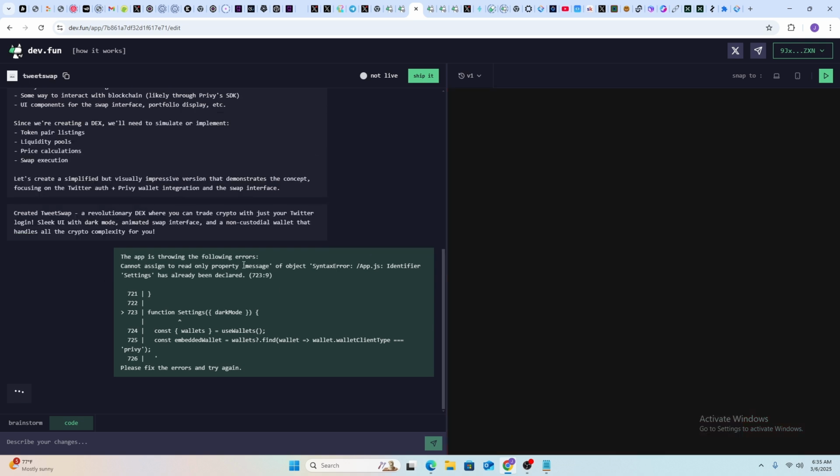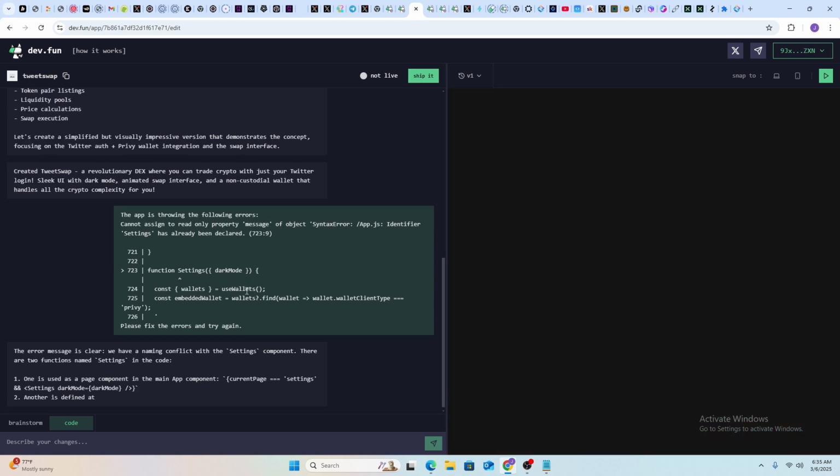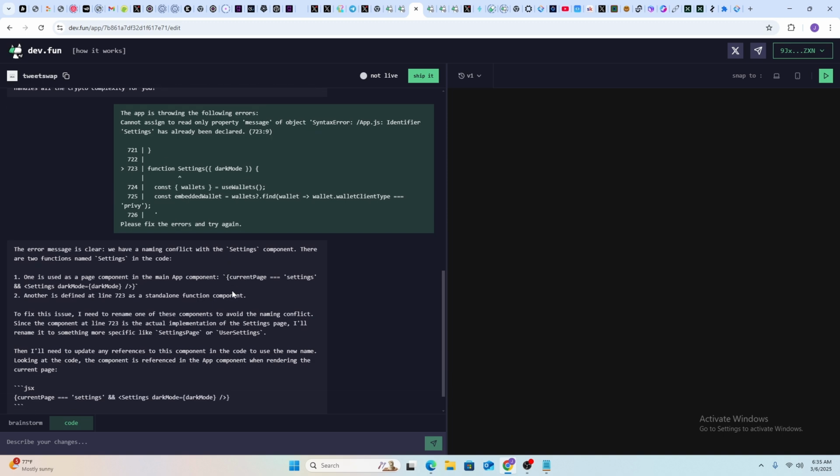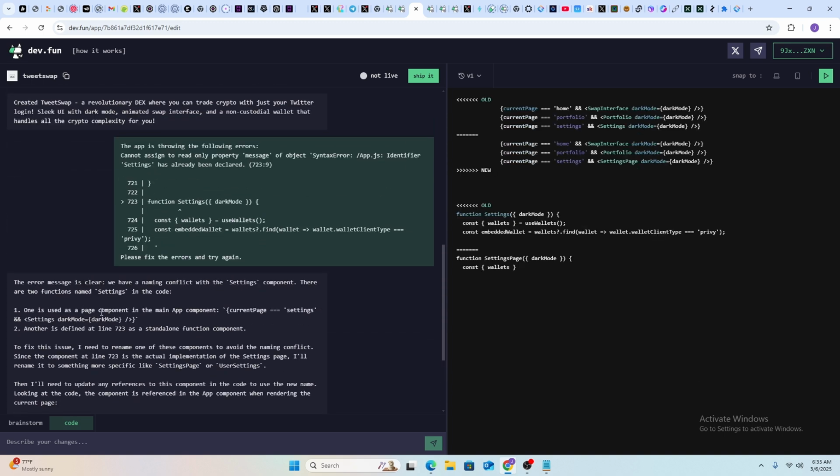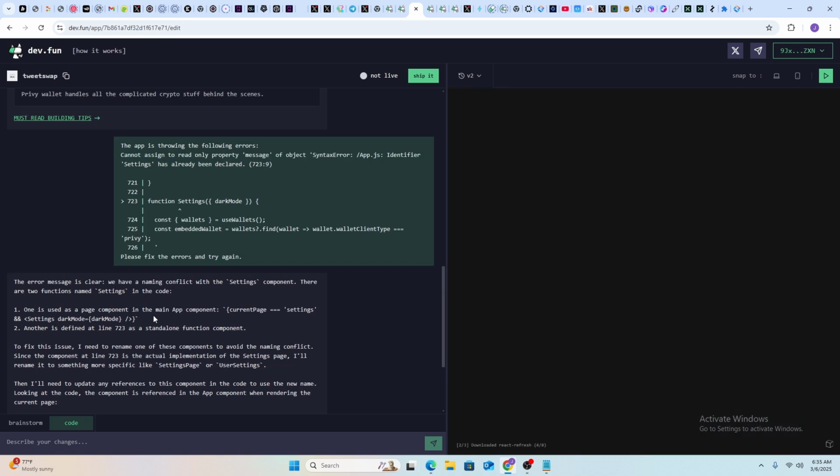The app is throwing the following errors. We have a naming conflict with the settings component. Just a moment, please. One is used as a page component.